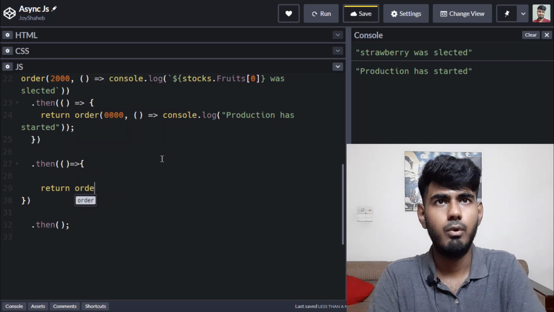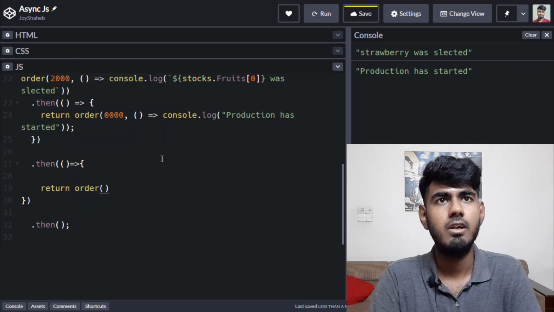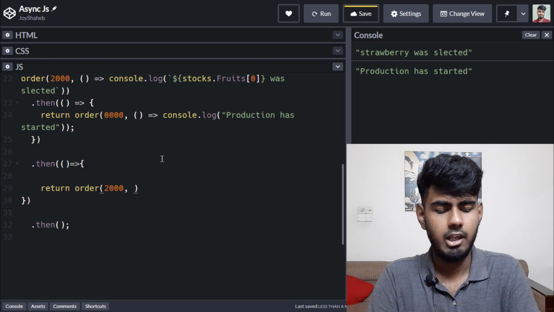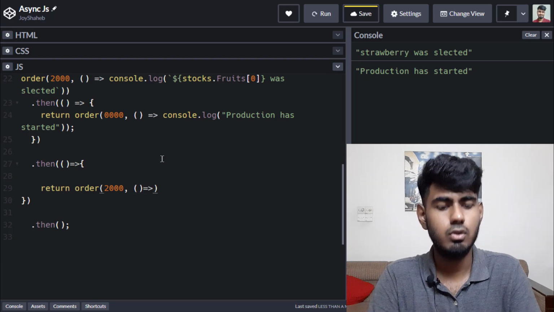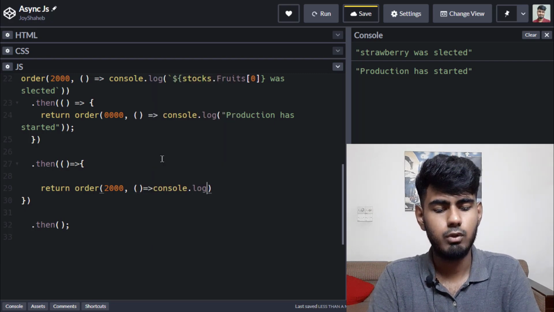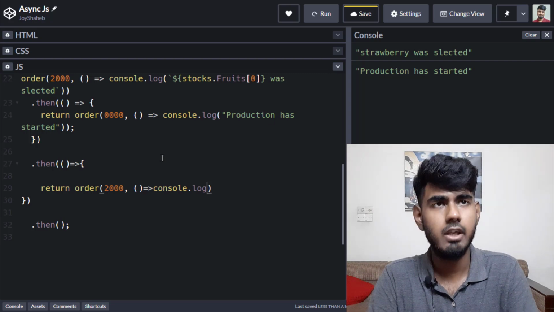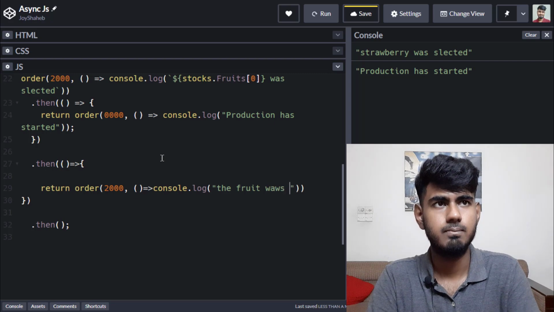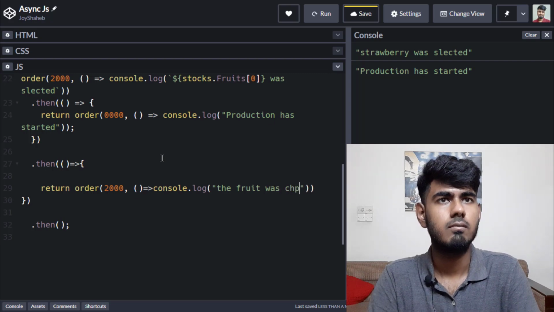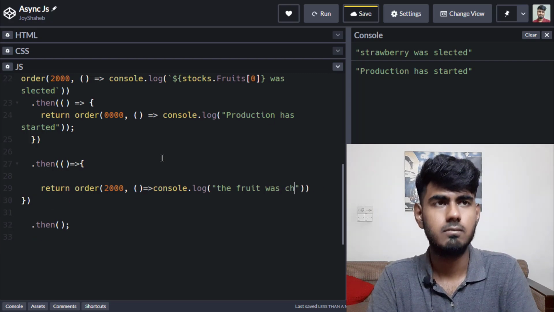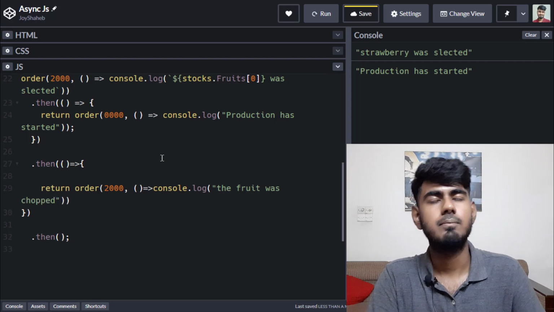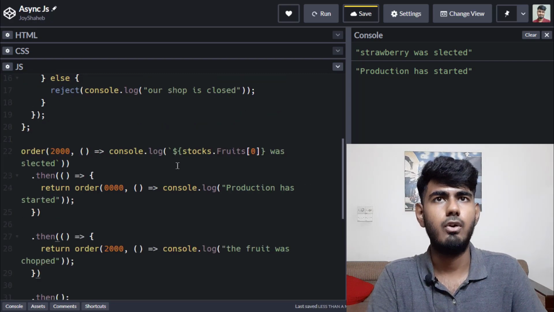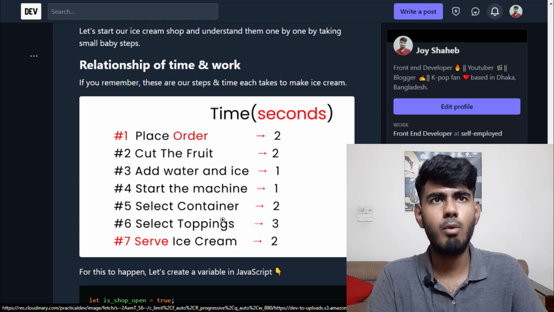Order, we're gonna write 2000 over here, which means 2 seconds. Then console.log, we're gonna write "the fruit was chopped." Control S. There we go. Following this chart, let's complete our process.